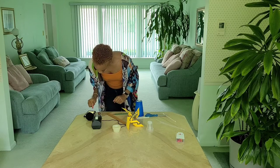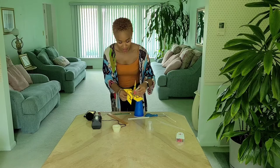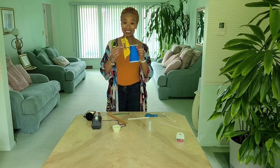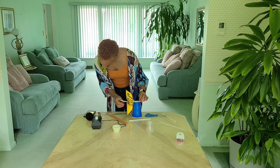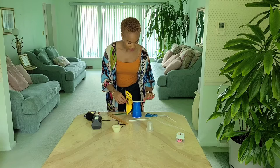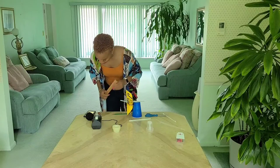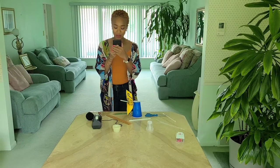All right. Then slide the end of your small straw through the large straw. I don't want to use the bendy end, so I'm going to use the straight end to slide it through the large straw. Yes, it worked. Okay, slid it through there. Then there should be about 1.5 inches of the small straw that extends past the base. It's about 1.5 inches, yep, 1.5 right there. You can trim the small straw if needed.